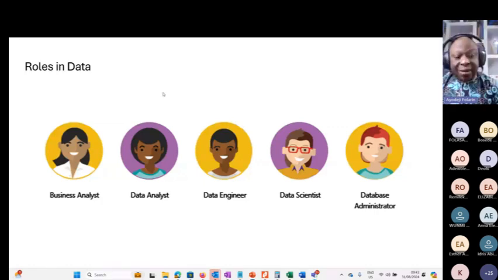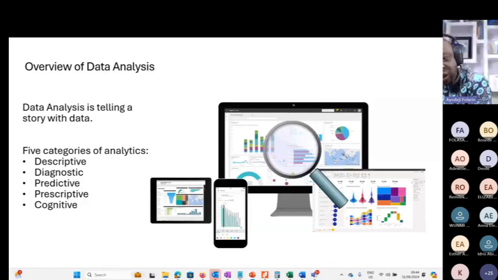Now, when we talk about descriptive, it just describes what they have seen in the data. It is a special type of analytics to tell us, oh, I've seen this in your data. I also saw this in your data. I also saw this. I observed this about your business based on the data you gave to me. That is descriptive analytics.